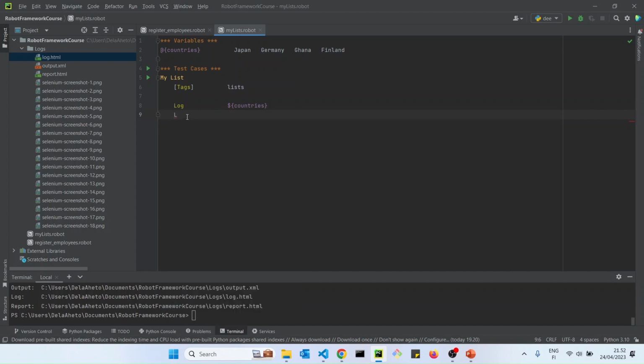So now let's display, let's say, Japan. So all we have to do is type the name of the variable, countries, and then the syntax is the block brackets, and we all know Japan is at the 0 position because it's the first item. So what do we have to do? All we have to do is type 0. Let's duplicate this and do 1. Let's run it again. Yeah, it has finished running.